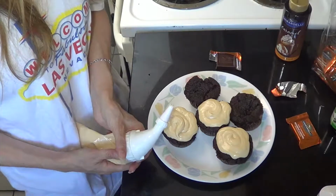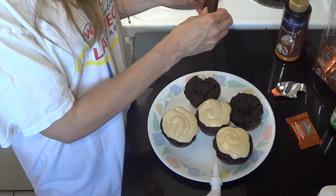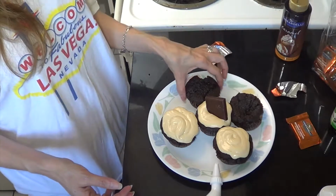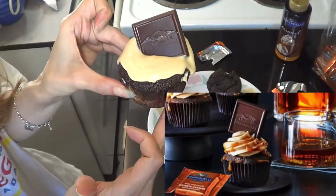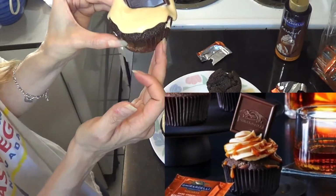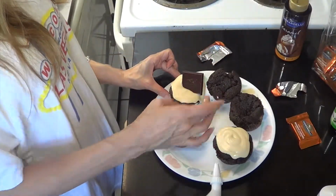I'm not even sure if the square is going to stand up in this. And the way it's coming out and the way it's turning out, yeah, that's not going to stand up in that. It's going to be more mess than anything. Then you're supposed to drizzle the Ghirardelli caramel sauce. But like I said, mine's not going to turn out nothing like theirs. My frosting is running down the sides of my cupcake. And I followed the directions to a T, so I don't know what the deal is.